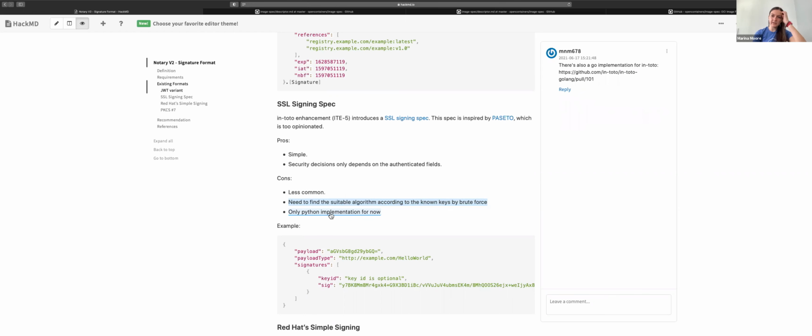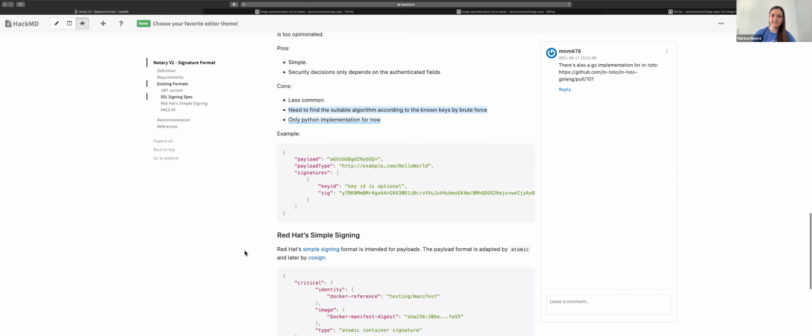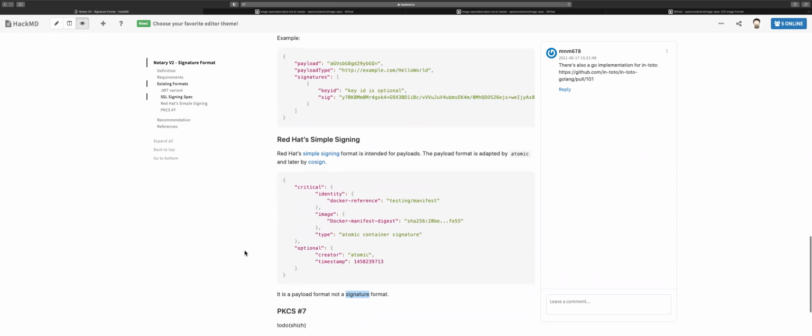I can point you to the thread in GitHub that I was part of talking about that exact issue in that spec, and that was the resolution: the algorithm should be determined not by the signing envelope, but by the delegation. Yeah, and there is a Go implementation that I wrote and reviewed parts of. Cool.